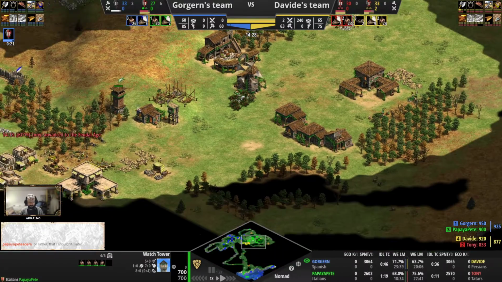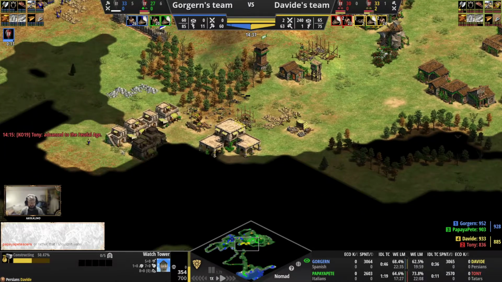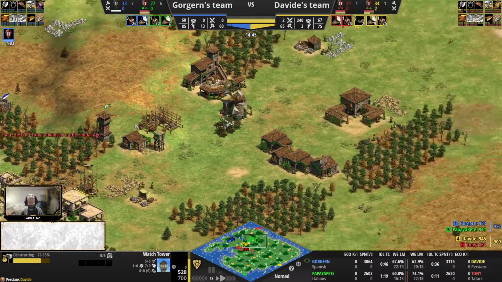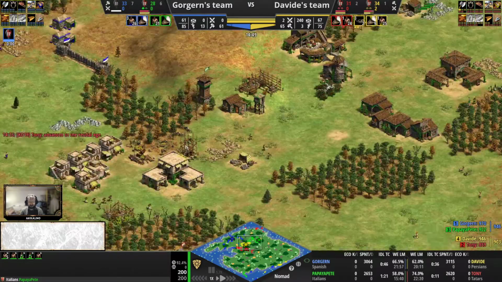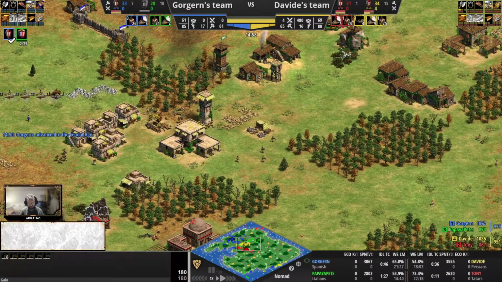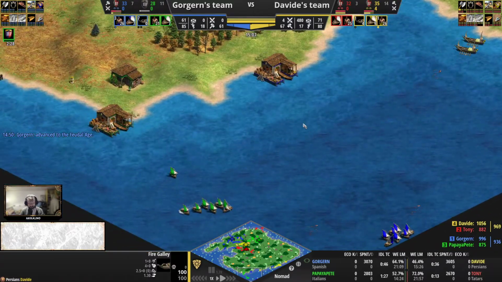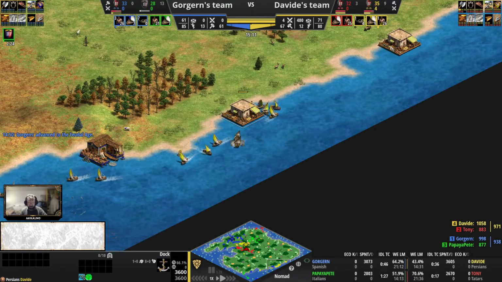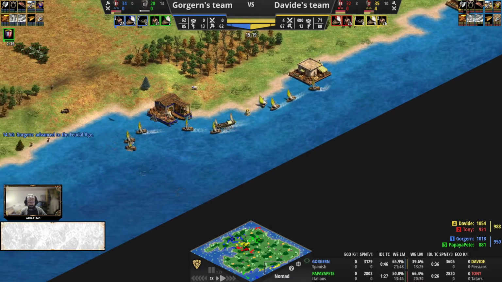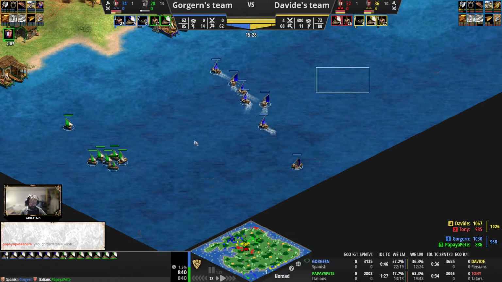And Papaya Pete with one tower here. It's a beautiful tower. It denies the woodline on TC and to some extent the gold as well. It's even forcing a defensive tower from Davide here, so definitely worthwhile aggression without necessarily delaying the age up too much. It's also forcing a reaction from Davide on land, which means that the naval fighting could be delayed a little bit as well. If Davide really commits to water here, that's actually an advantage for Gorgern's team, because since they're not planning to fight for water at all, 4 fire galleys is more than enough to kill everything.